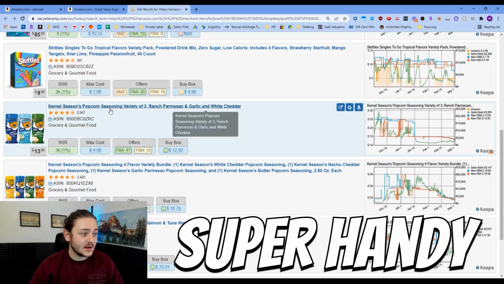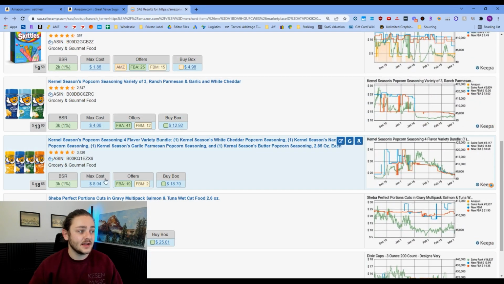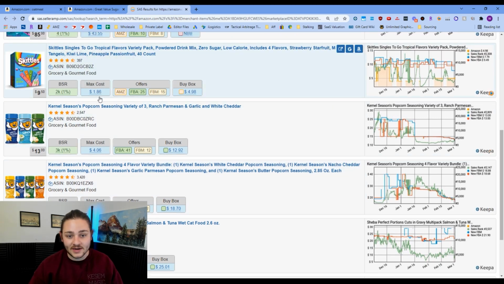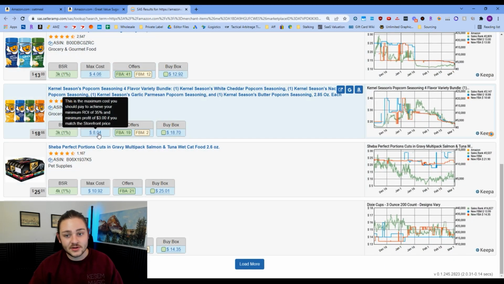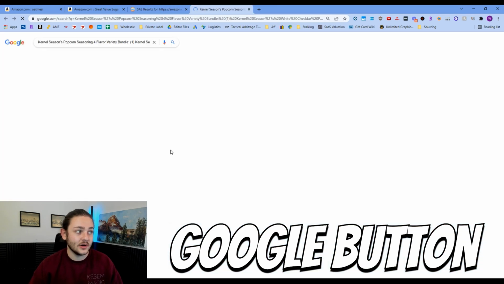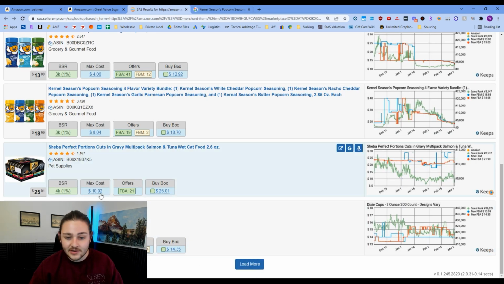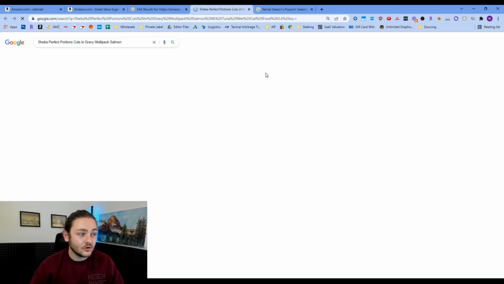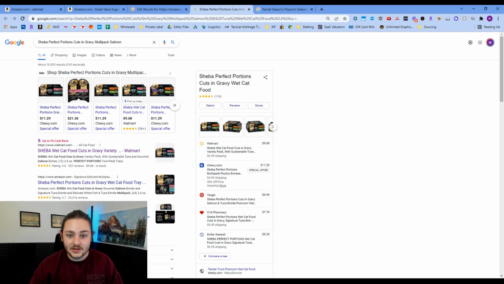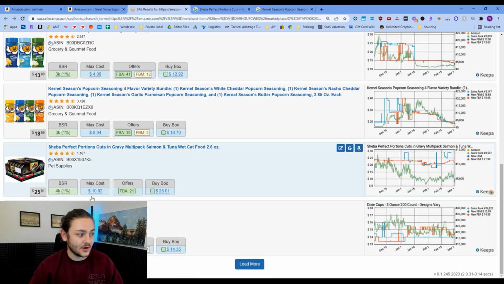So this is super handy when I'm looking at these listings like this. I can say, I'm probably not going to be able to buy this for $186. This might be a little expensive, but this is only $4. So maybe if I can get these for $2 a bottle, I'll go ahead and check it out. And then I'll just press the Google button, and it's going to pull it up. It'll see if I can find them cheap enough to flip, right? Same thing here. Like maybe I can buy this for $10. Maybe I can't. I'll click the Google button, see if I can find it. In this case, looks like it might be a little too expensive, or even here, if this is the same thing, that would be $9.68. That would be a profitable product right there. So I'm not going to go into sourcing on this, but that makes sourcing much faster if you do it with SellerAmp.